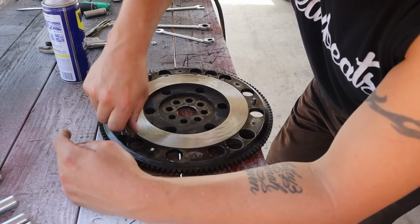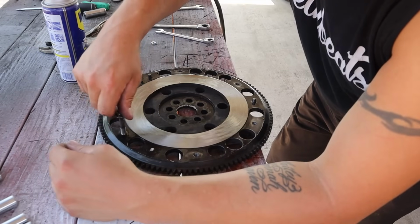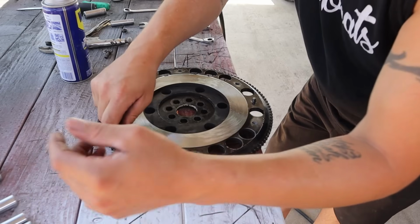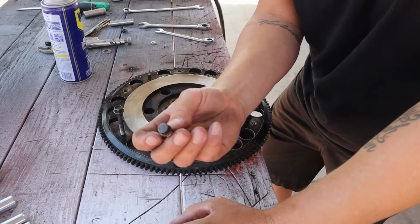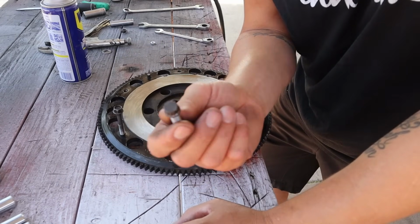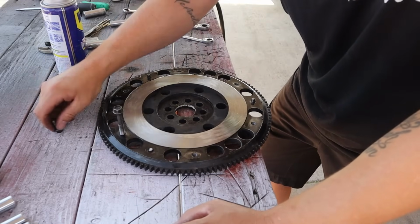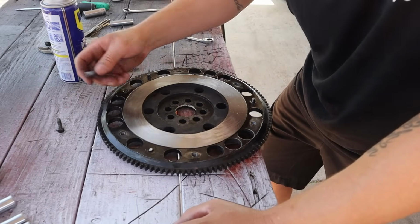All right. Anyhow, now I need to go through my bin over there to see if I can find some more pressure plate bolts. I might have some of these 12-point M8 by 1.25 bolts over there in my bin. If I do, then hell yeah. If not, then we're gonna have to take the transmission off of the old B20.